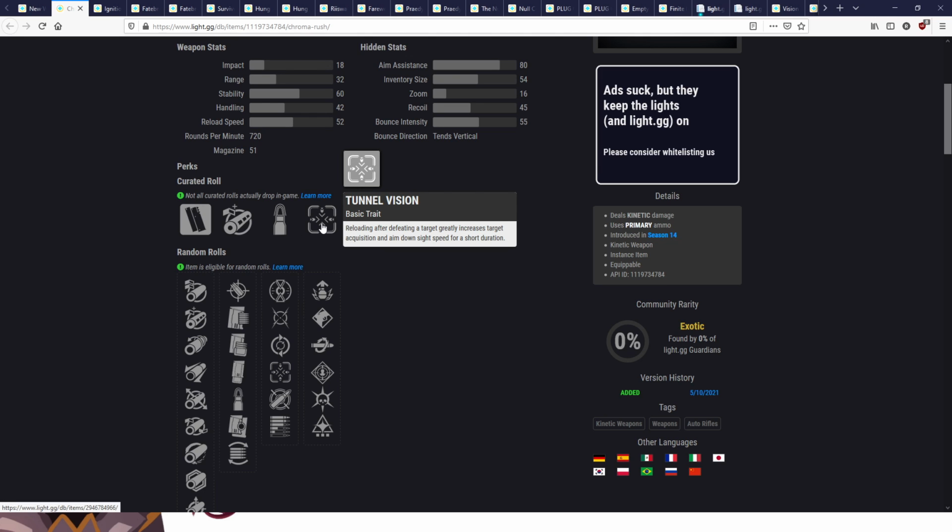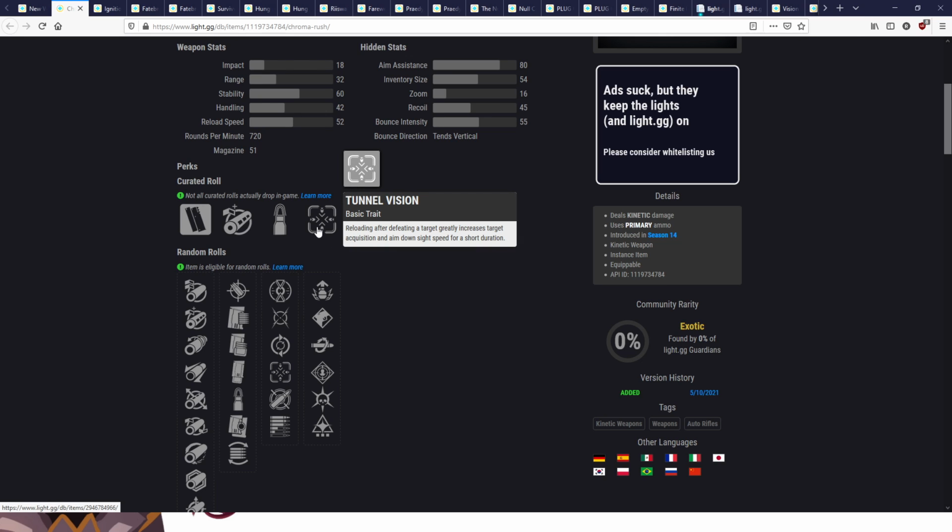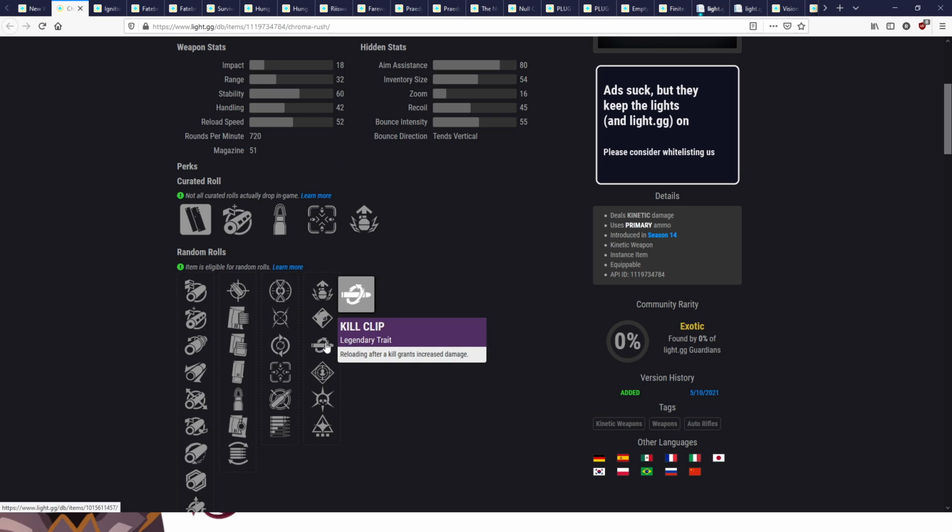Tunnel Vision. New perk. Reloading after defeating a target greatly increases target acquisition and aim down sight speed for a short duration. That is huge. And this thing can roll Kill Clip. If you get that in Kill Clip, you can shred people in PvP. Oh, that's gonna be awesome.